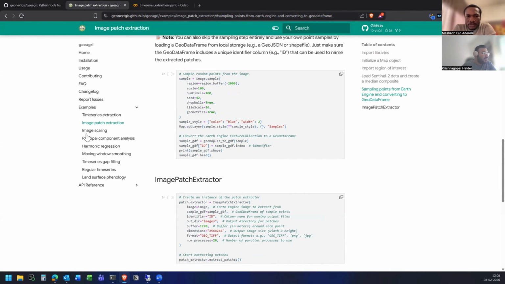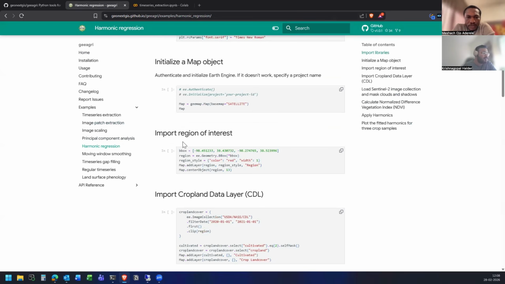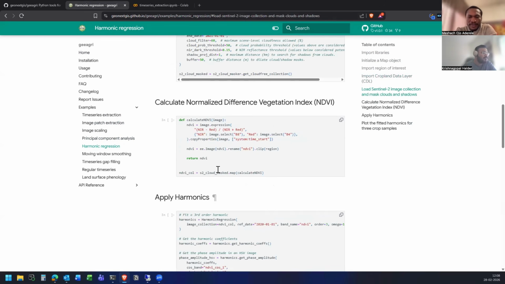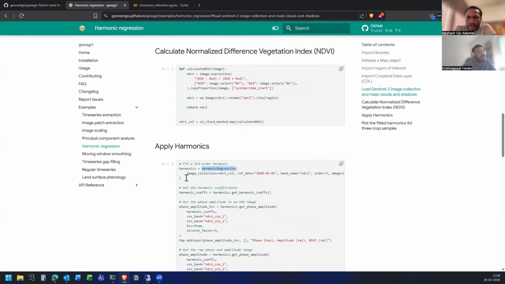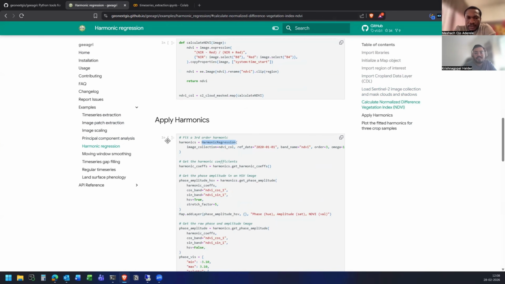It's very easy. And then it has some analysis capability also, because what I have seen is that if you want to implement harmonic regression or principal component analysis, you need to write a lot of code in Google Earth Engine. It's not so straightforward like what you do in Python using scikit-learn or any other packages, but in Google Earth Engine it's a bit different. So therefore, I wrapped the harmonic regression logic into this single class, the harmonic regression class, and you just need to put in your image collections, and you can get the harmonic coefficients in 2 lines.